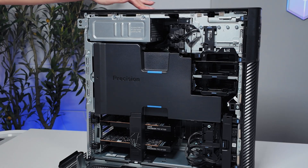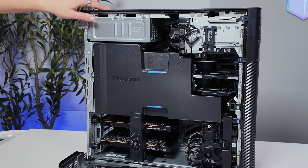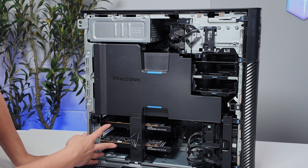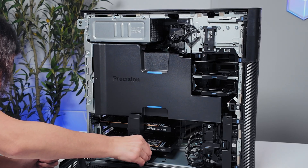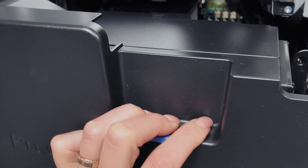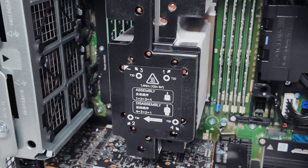This workstation is supporting AMD Ryzen Threadripper Pro 7000 and the all-new 9000 WX series processors, delivering unmatched scalability from 12 cores all the way up to 96. The build I'm showing you today is equipped with the latest 9000 WX series chip, and guess how much RAM this thing can hold? It can actually hold up to two terabytes of RAM. And down here there are two GPU cards. This is a true monster for multitasking, simulation, AI workloads, and rendering at extreme speeds — especially for editing videos, this thing will be a machine.